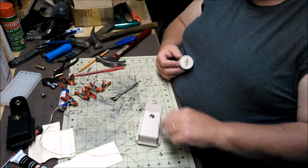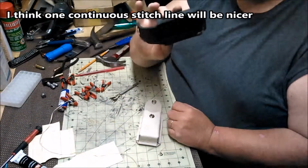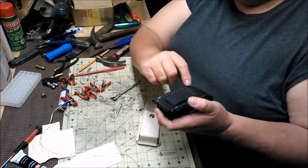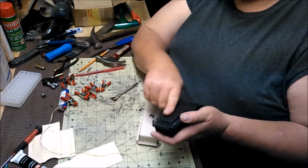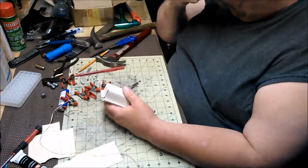You can do a piece down each side and a piece across the bottom, which is how I did this one. But again, this was a prototype. So along the way, you learn what you did that you want to do different. And that's what I'm doing here. Doing a few things different.